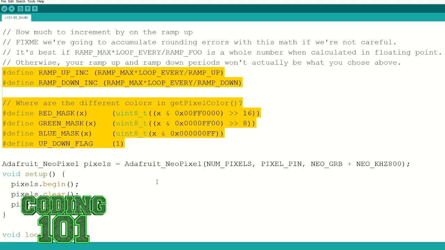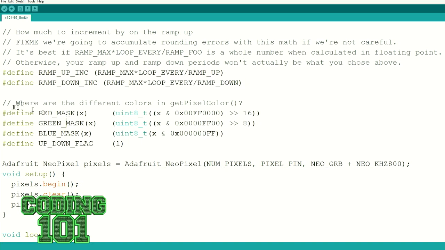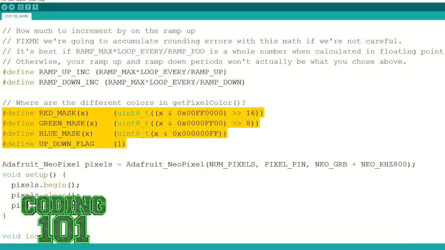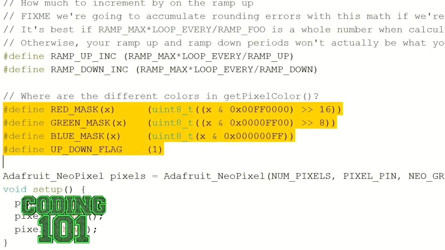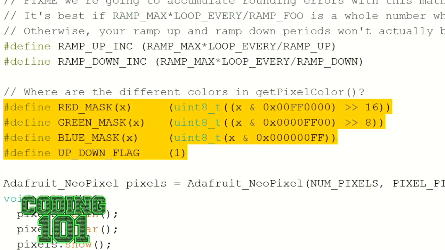All right. Good. Anyway, so we're figuring out what our ramp up increments are going to be and our ramp down increments. The next thing down is a way of masking out, because we're using 32-bit numbers to represent colors. And as we're passing them around from function to function, we're actually only using the first 3 bytes of them. The lowest byte is the blue value. Then the second byte is the green value, and the third byte is the red value. And so what this is doing is, if you give it a 32-bit value for the full-on color, it will take out each of those individual bytes and bring them down into a value between 0 and 255.